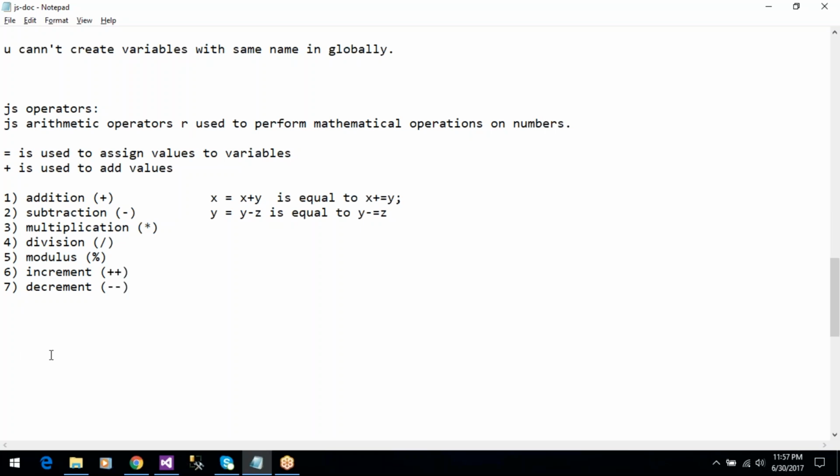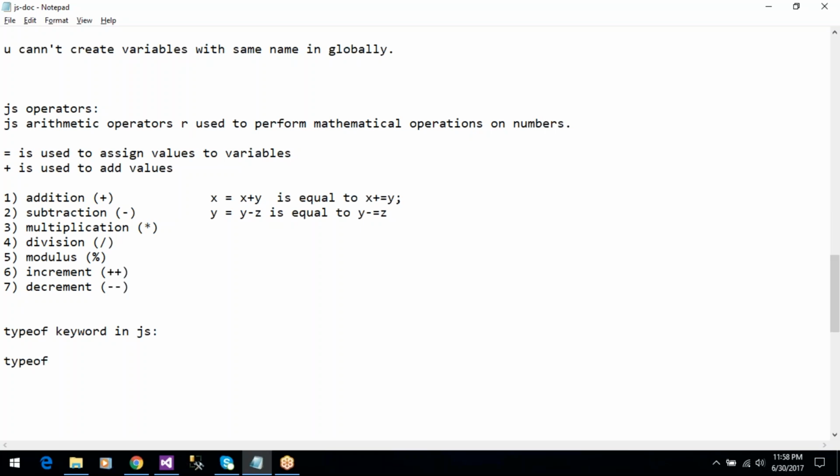And the next one is the typeof keyword in JavaScript. So this typeof keyword is used to get the type of the variable. It returns the type of the variable.